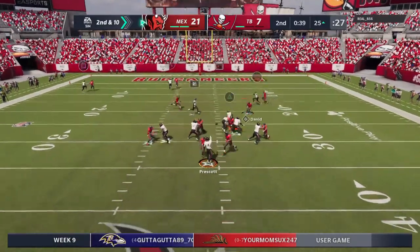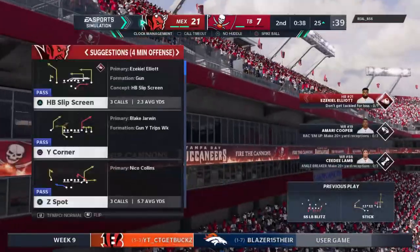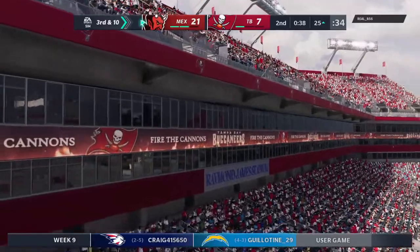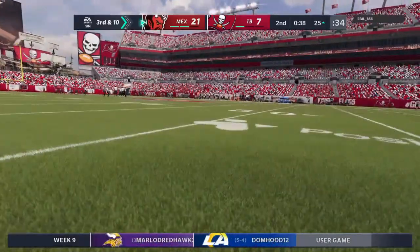A second down throw for Prescott. And he fires one incomplete. CeeDee Lamb is the intended target. And that'll make it third down. That one doesn't find its target, but all in all, he's been much sharper this week. He was under 50% a week ago, and now he's up over 70%.